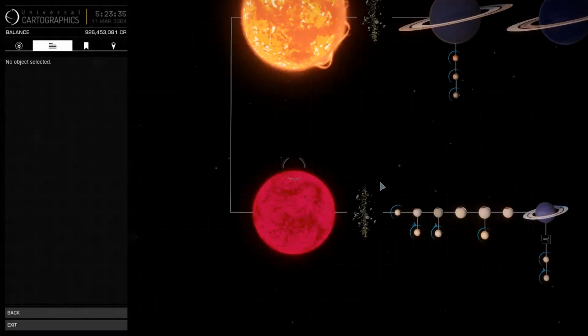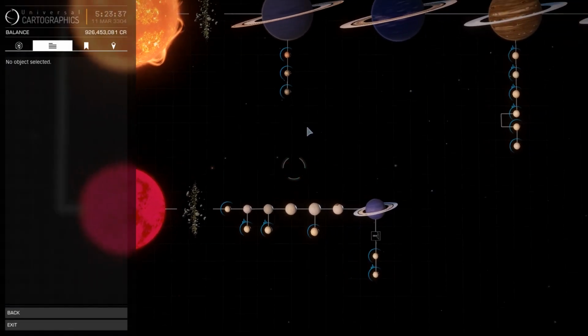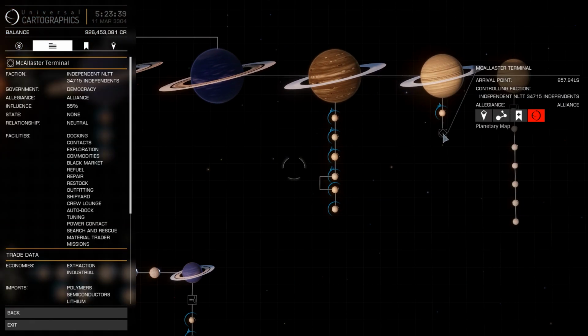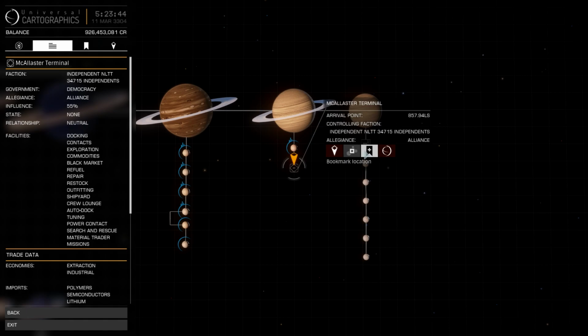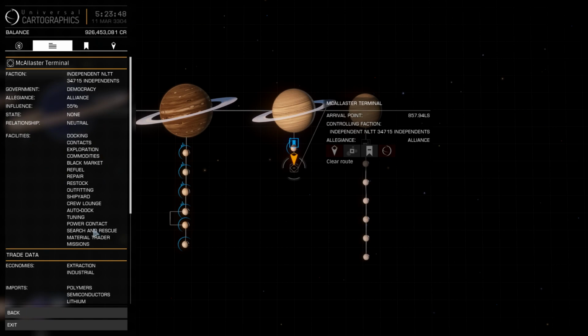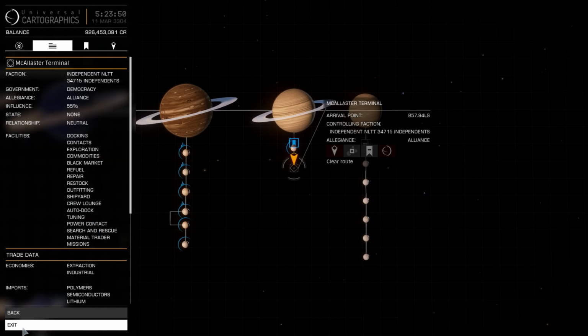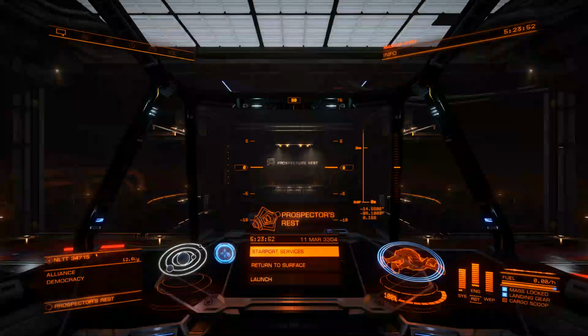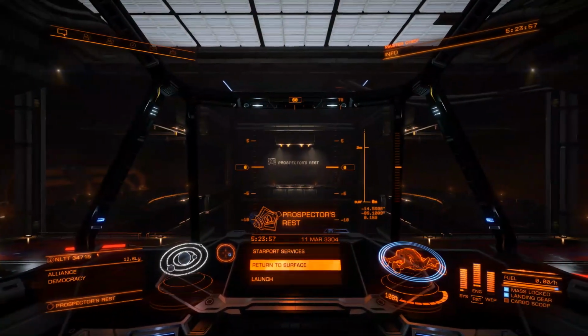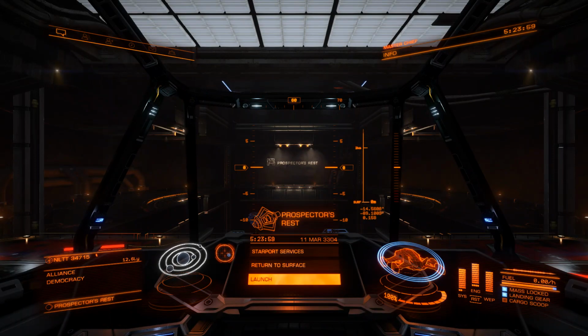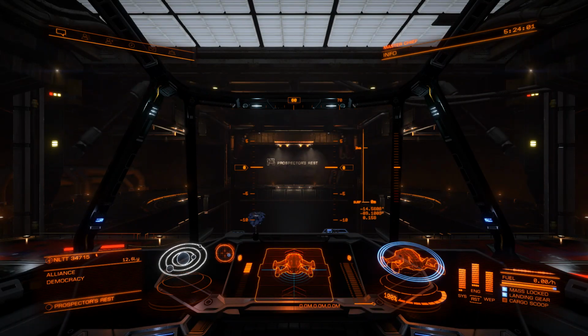And I think you said... Yeah, McAllister Terminal, you said? Okay. Where's that? That would be this one? McAllister Terminal. Alright. Let's also bookmark it. And, yep, it does in fact have a material trader. Okay, good call, dude. Yeah, we'll totally go there. Awesome. Okay. And let's just... yep, 1 jump. Awesome. Okay, that's what's up. Thank you so much. Awesome. Alright, let's totally go there.